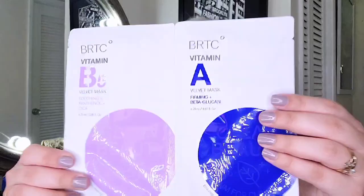The last item for this box is a BRTC Vitamin B5 Velvet and Vitamin A Velvet Mask Duo — a two-sheet mask set. I actually selected the Tatcha Rice Wash, so this was added in. I absolutely love it. This is probably the best Glam Bag I've had in a very long time — known brands, cute little additions, practical items, and the sheet mask is always a good addition. September 2021 Ipsy Glam and Glam Bag Plus really killed it for me. The best I've had in a very long time after being disappointed for a while. Kudos, Ipsy!